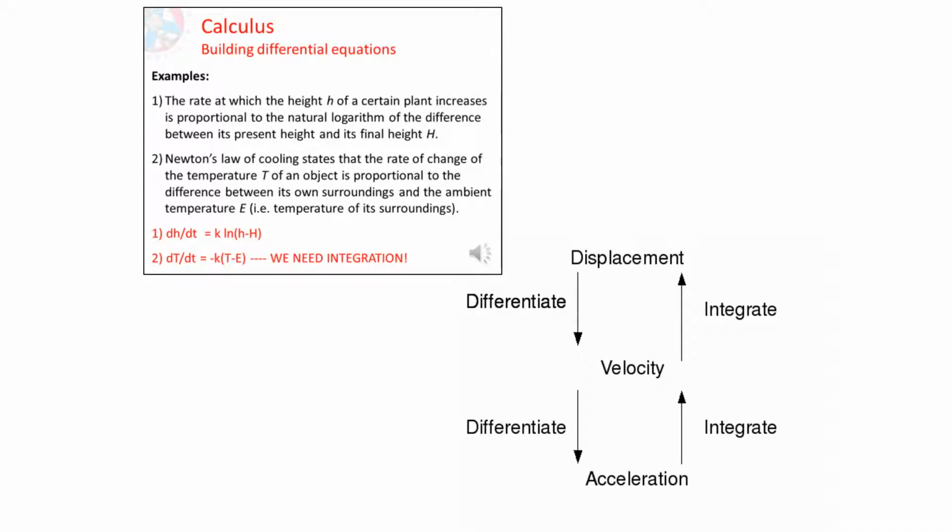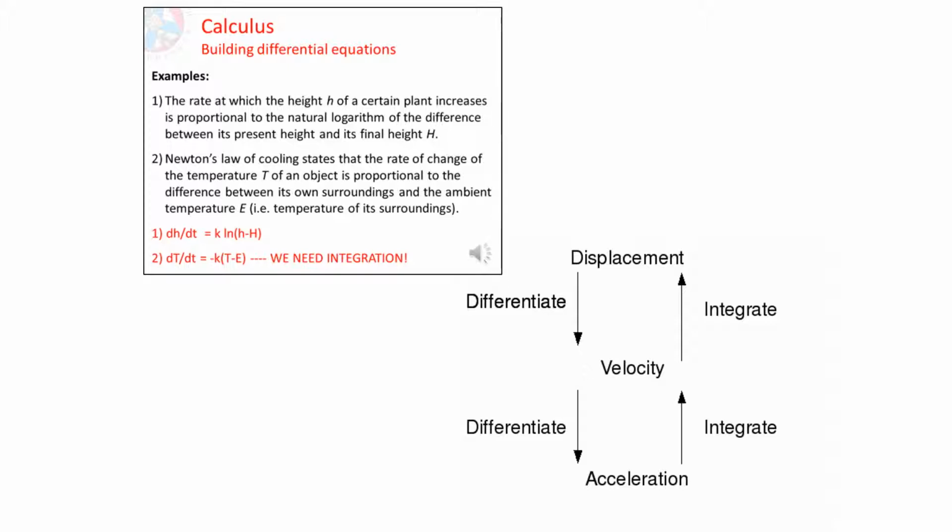Okay. Halfway through that lecture, I introduced the concept that we can start to build our own differential equations. I went through that quick example in the exam where we start out with a statement that says, I think I know something about how the rate of change of some physical parameter will change with other physical parameters. For instance, the rate of change of a plant's height increase is proportional to some natural logarithm, so the rate of change of height is equal to the natural log of the difference in height between the tree and its maximum height.